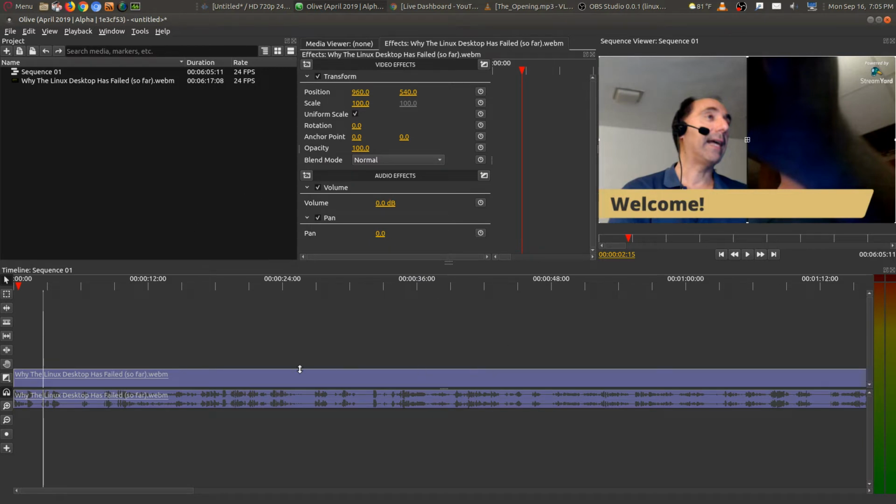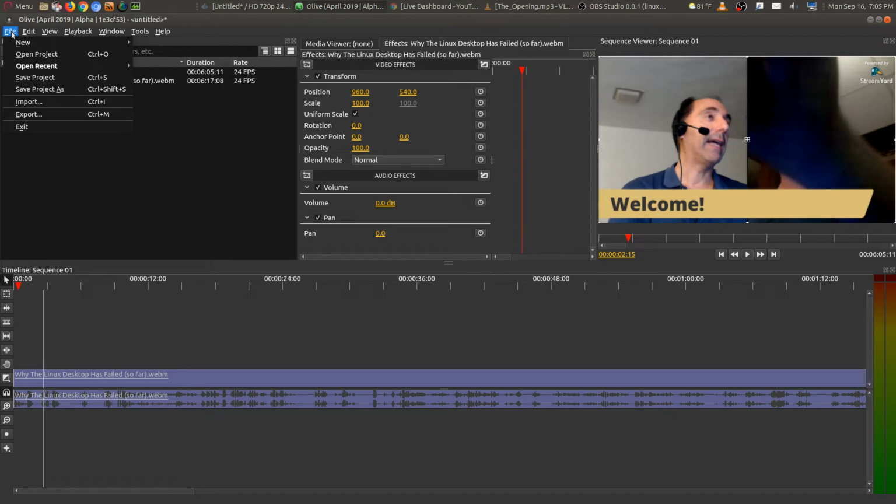Alright, so this would be one whole clip, and I can drag the timeline as you would in Kdenlive. Okay, now let's say this was done. Let's say I don't want to add any more effects because, quite frankly, the effects I want to add are not built into this thing yet, at least not that I see. But let's say I want to export this. So we have some options here.